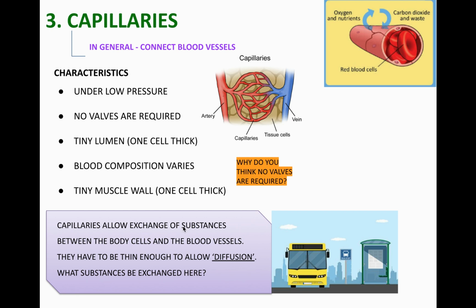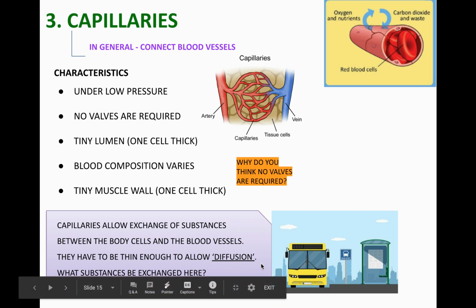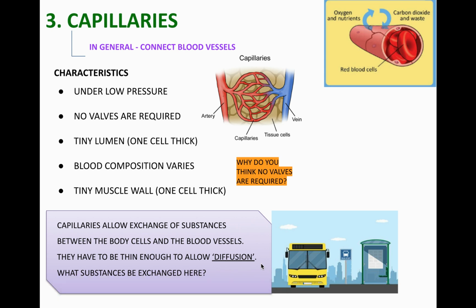So you can think about this movement of substances as a process of diffusion. Remember, we covered diffusion before. It means that substances are moving from a high concentration to a low concentration. Why? Because you've got what we call a concentration gradient. There's a difference in concentration on one side of the cell to the other, so naturally substances will move across. What substances will move across? Oxygen, glucose, vitamins, proteins, and other substances as well.